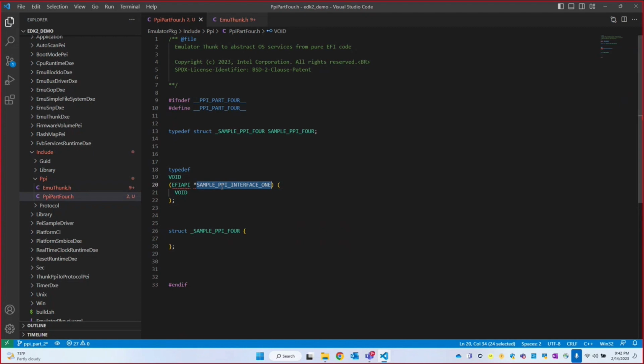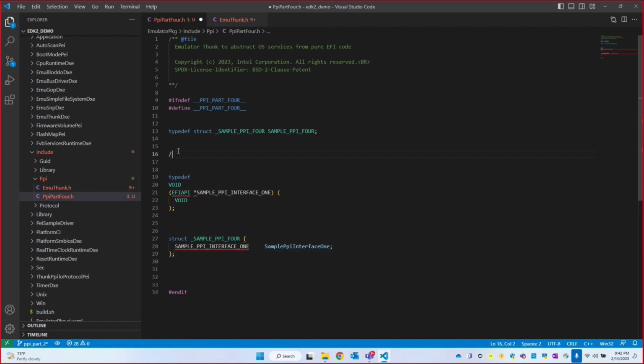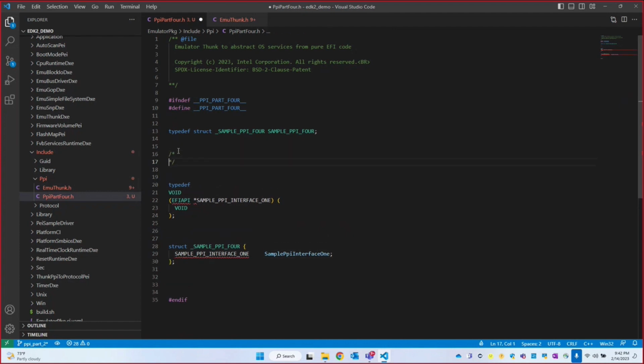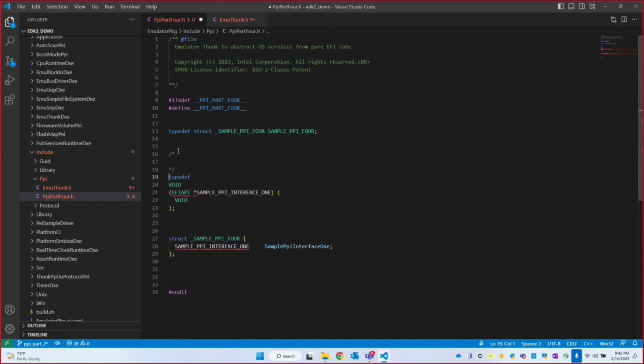Okay, so now for this declaration, let's add the entry. I will call this SAMPLE_PPI_INTERFACE_1. Okay, so now here I'm just going to add some description about this function. Okay, interface for some experiment.